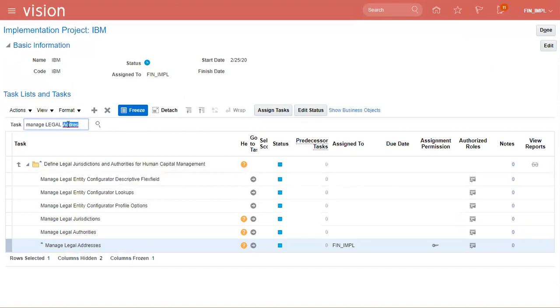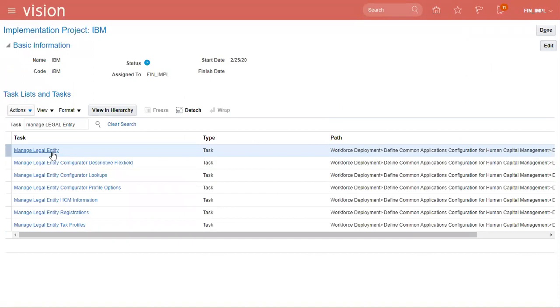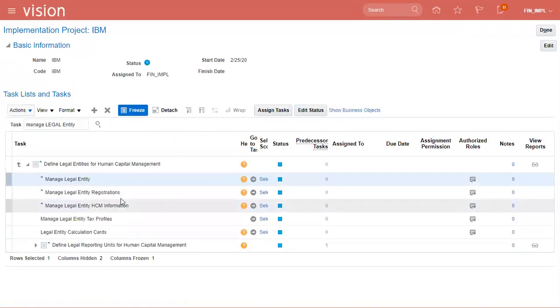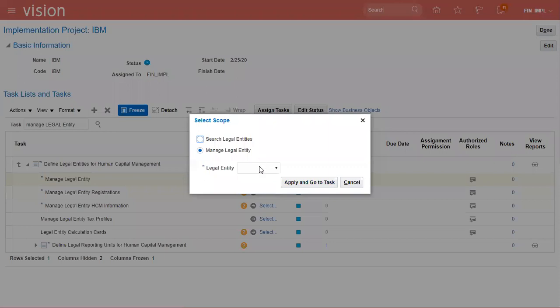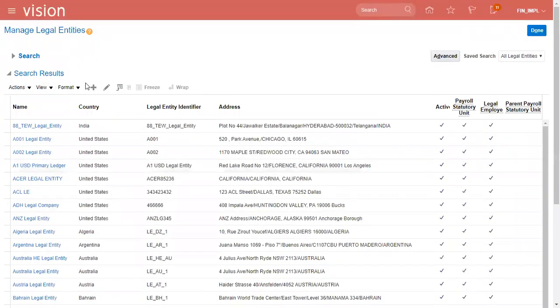Go for legal entity. Go to the task, manage legal entity. Now we are going for selected scope. Selected scope is nothing but whether you want to create a new legal entity, or you would like to search for an existing legal entity.